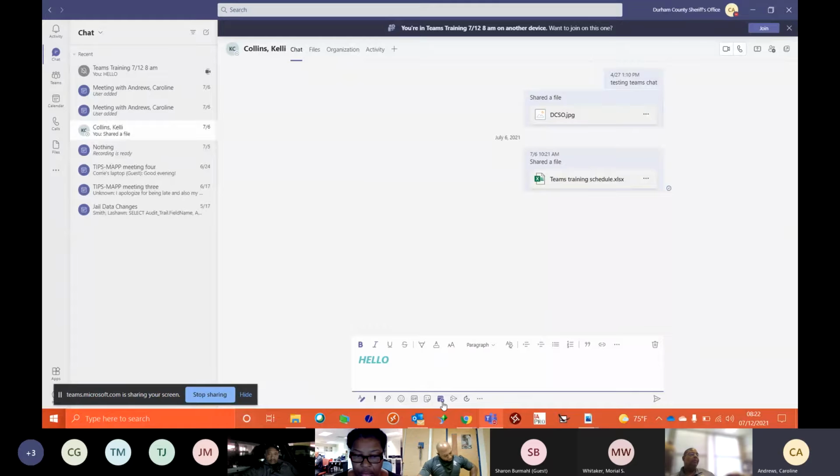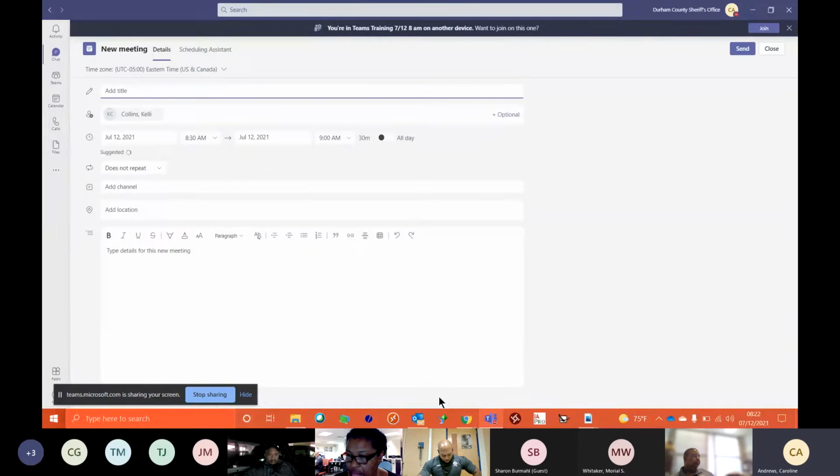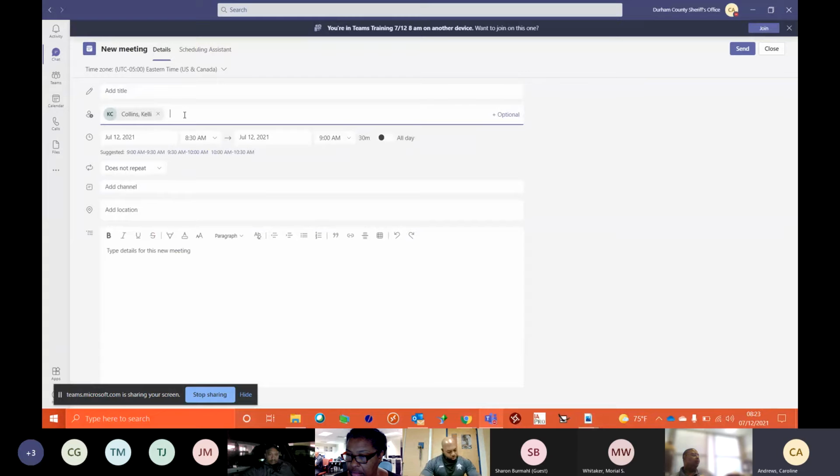And last icon that we're covering looks like a calendar with a plus sign. I can easily schedule meetings with individual users or groups that I've started from this. And you'll see it auto-populates because I started that chat with Kelly. It automatically adds her to my meeting. Here, even though I didn't have a meeting with other people, I can add users, say Ethan Johnson.